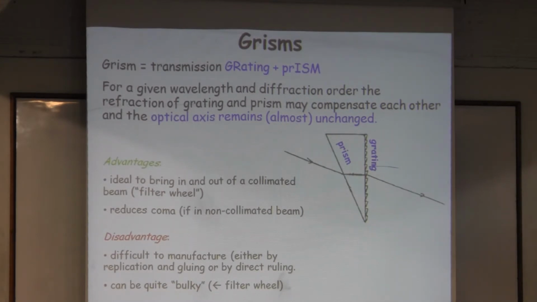If you would just put the grating in the filter wheel, the grating would of course refract the light in a completely different direction, and it would never reach the detector. Right, so the grism is a dispersing element which can be practically implemented like a filter. And that makes it quite nice.